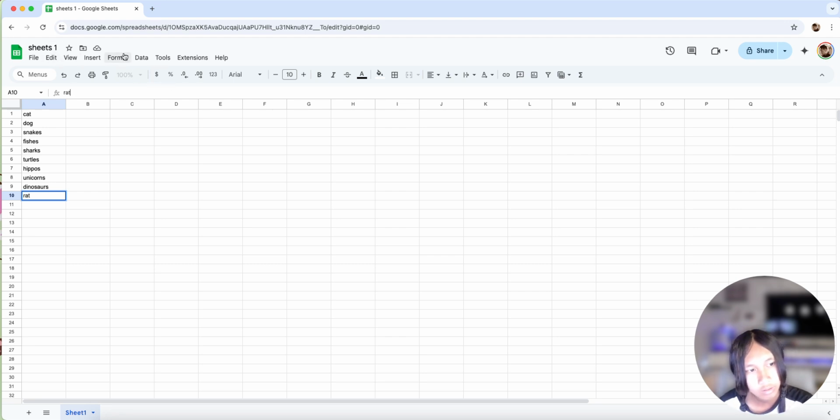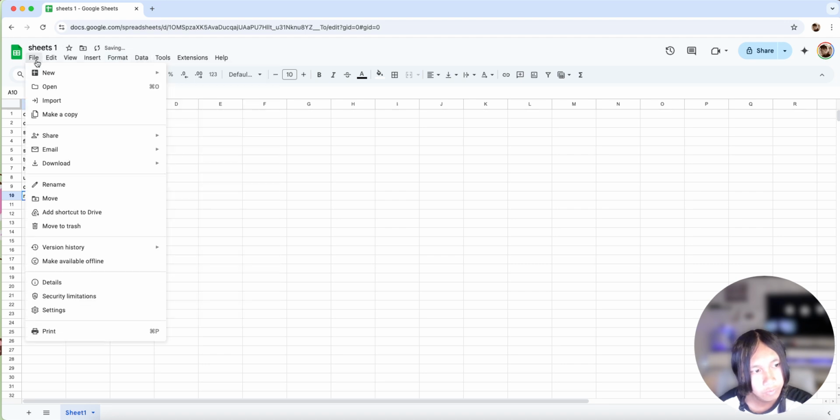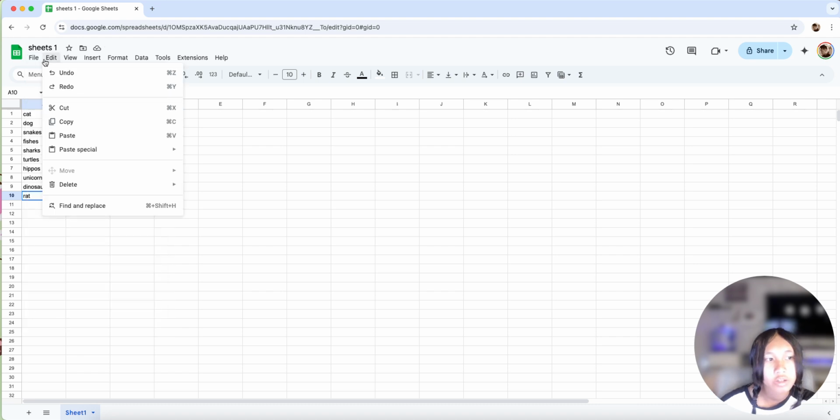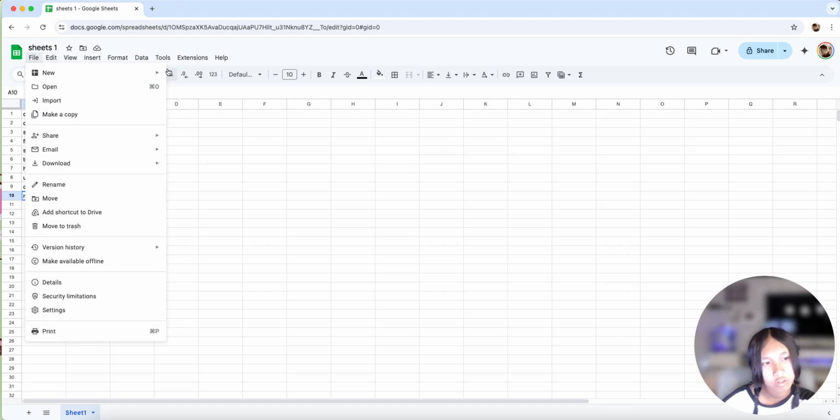Okay, so you could also choose File, and then you could make a copy or a new spreadsheet, which you could also click on here. And then you could click on the template gallery or just a blank spreadsheet. Open, import, like import some pictures.